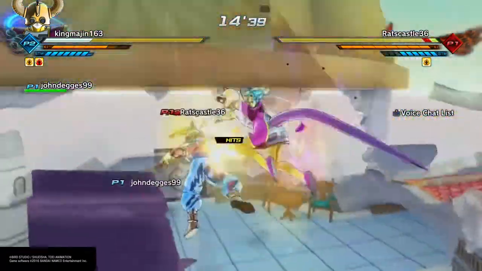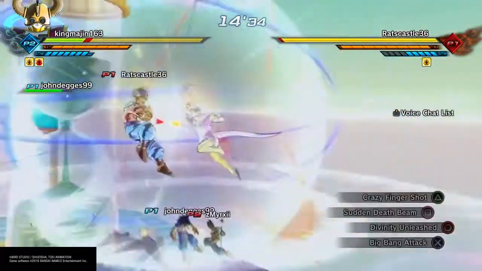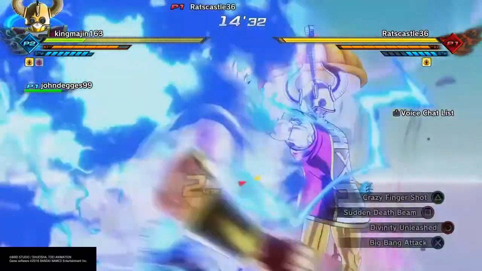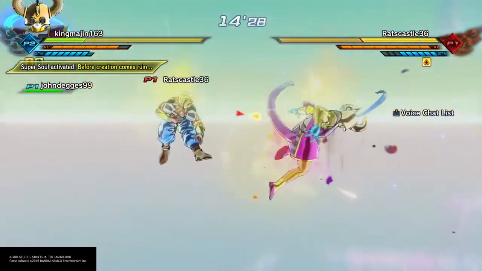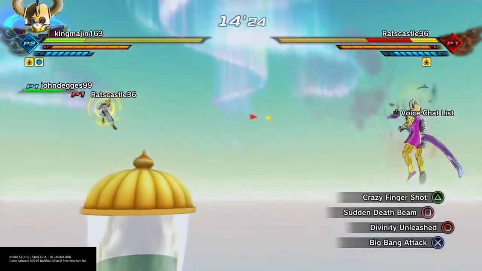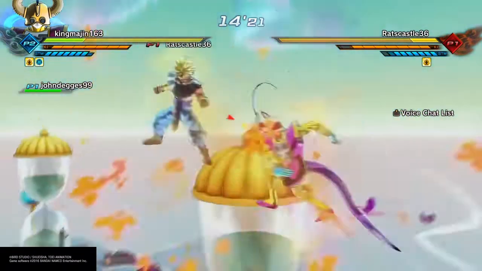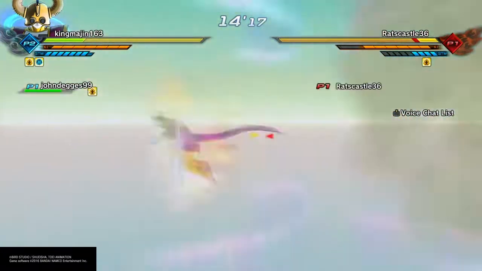So for the first 30 seconds of the match, your job is to just play around with the opponent a little bit. You don't need to worry about how much stamina your opponent has left, just keep some for yourself, and there it is. Before creation comes ruin. That's the other thing that makes this a perfect name, because it's both extremely fast ki blasts, and we're using a God of Destruction's Super Soul.